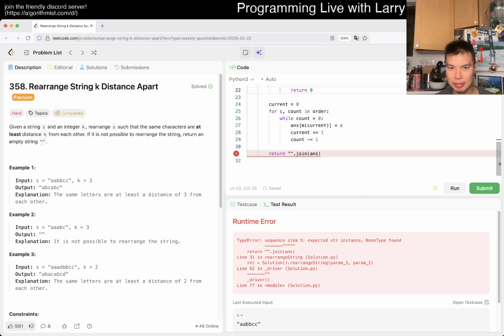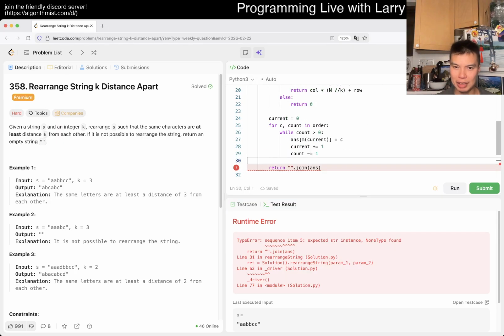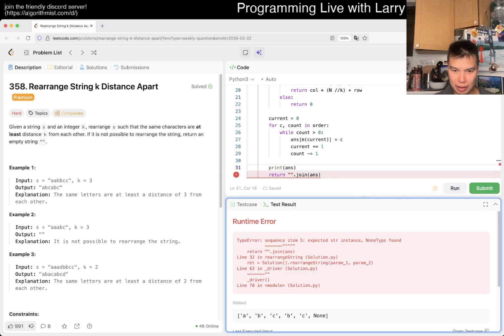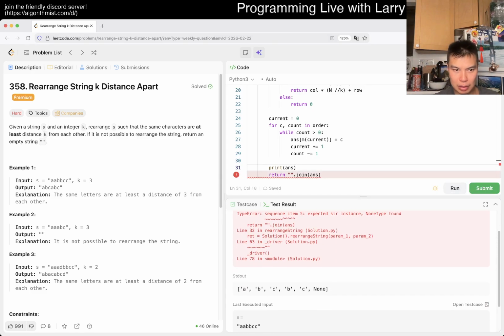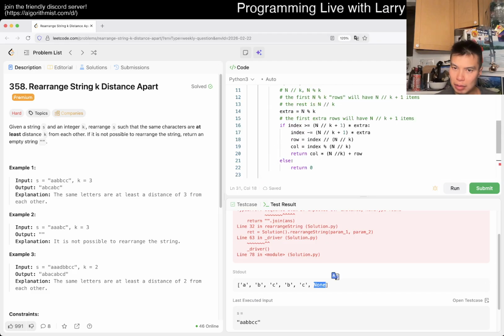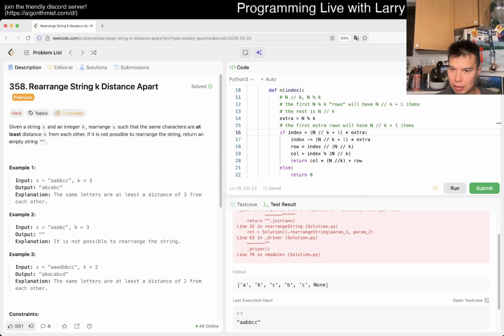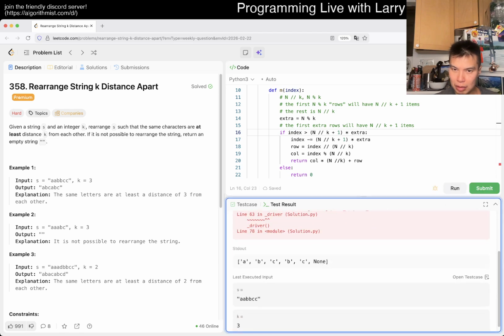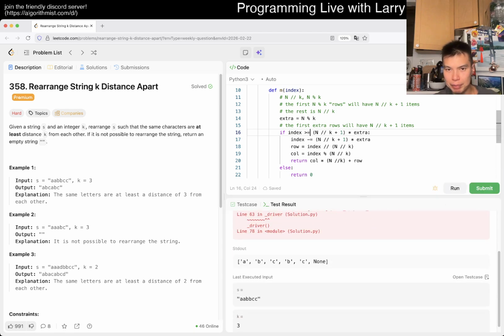Oh, we found none type? Oh, yeah. I mean, that's fine. That's expected. I just want to point it out real quick. A, B, C. This one should not. Maybe it's this. Okay, I was just being lazy. But so this should be 0. This is 0. So that this is always true. This is 0.